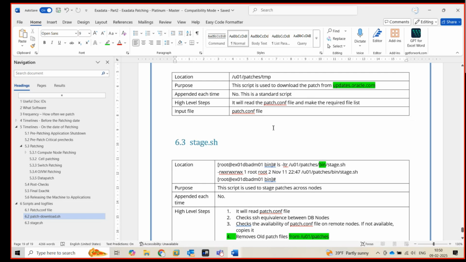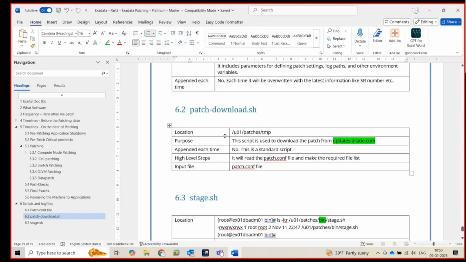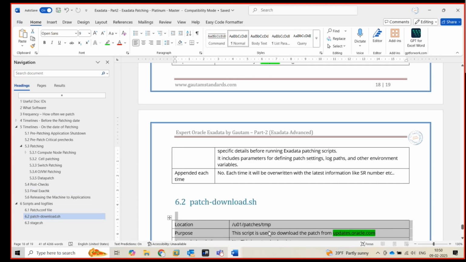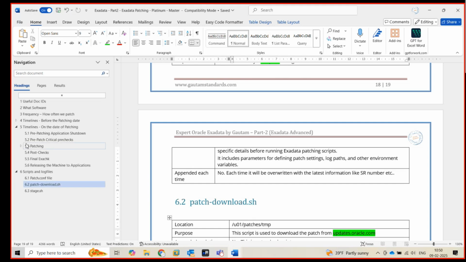But if you want to go for manual, not this much. Even this is not a very complex thing. If you get to know it after two to three times, if you see this u01 patches, temp directory, bin directory, some three to four times, it looks very easy to you. It's only about how you understand.